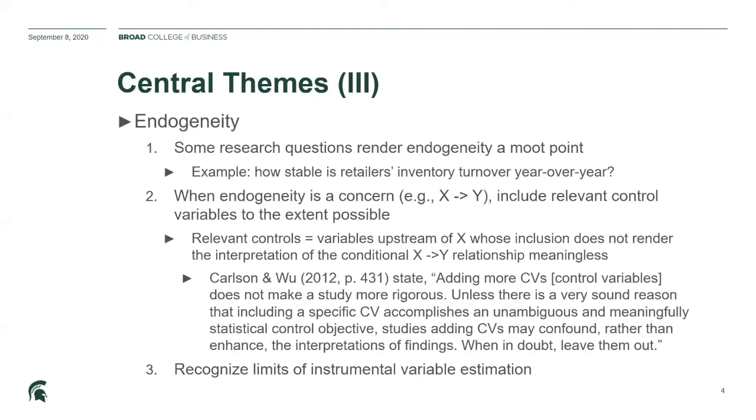Imagine I got my predictor X. If I remove all the variance associated with my control variables, 80% of X remains. I find two instruments for X, and they're significant, they pass all the tests, but they only explain 2% of X's variation over and above my controls. What do you have more confidence with? The regression model, where I essentially have 80% of X's variance entering in, versus the IV model, where I only have 2% of that variation. Me personally, I feel better with 80% than 2%. So always keep that in mind as you're thinking of instrumental variable estimation. While it can certainly strengthen our confidence in results, it is not a cure-all for everything.